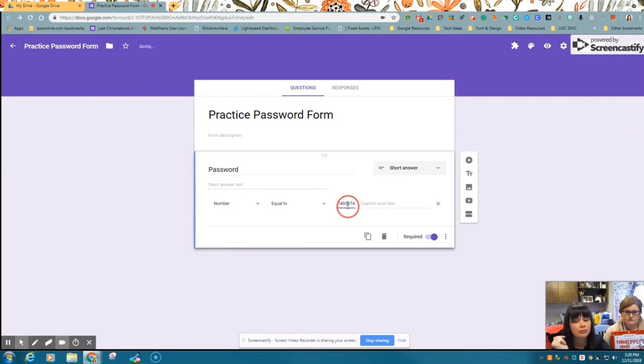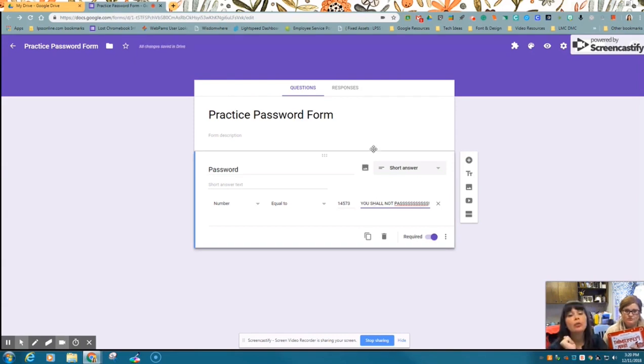Make it whatever you would like. 12473. Great. This will always show for you, so you can change it, edit it, copy it, whatever you need to do. Here's the trick. In the custom error text box, you have to put an error message. Otherwise, the students could type anything in that first box when they get to the question, and it reveals the answer. So just put, you shall not pass. So that's step one.